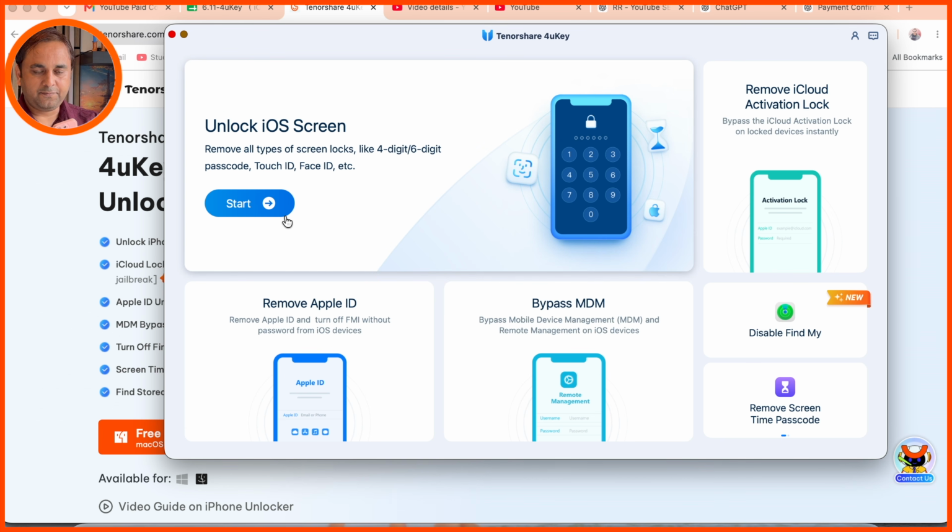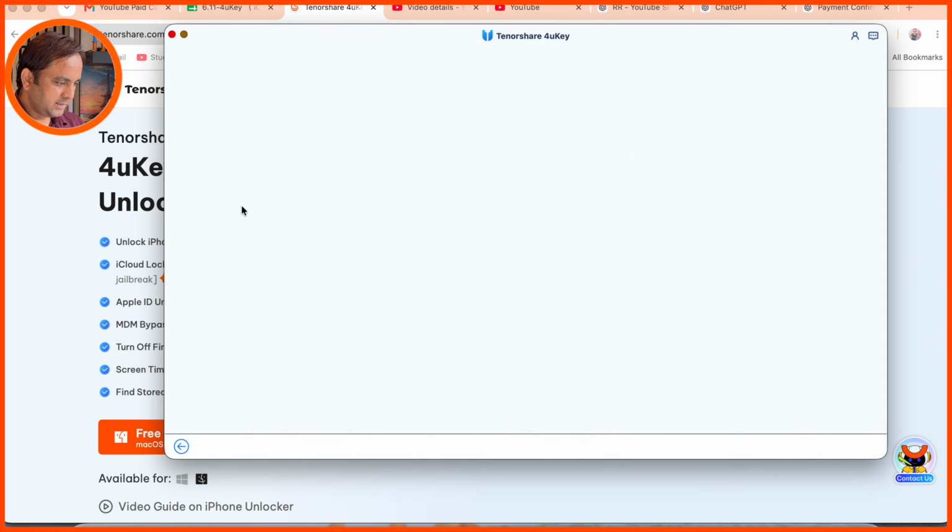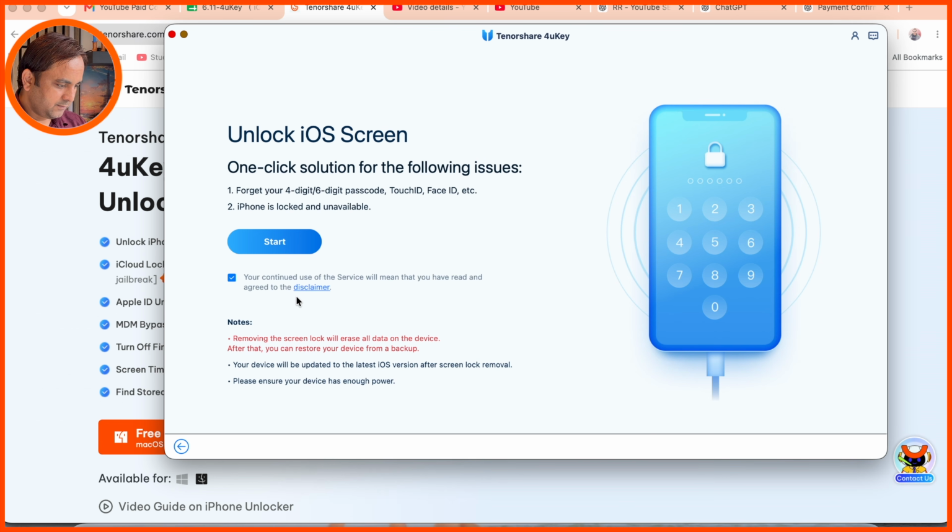Now here is my iPhone. I simply connect it to my MacBook, and let's see, the iPhone is showing here. To do this process, I simply click here, start, and first of all, removing this lock will erase all data. Make sure that if you are removing the password, at the same time you are erasing all data by default. The software erases all data, and then this device is totally new. So you can think about this point.